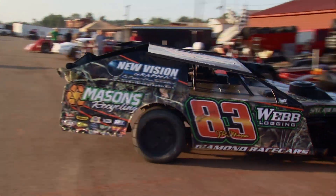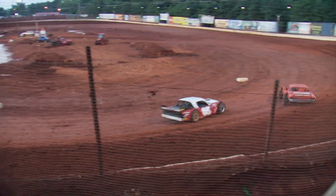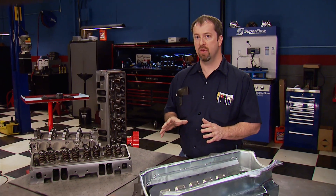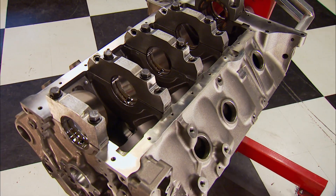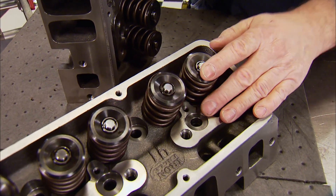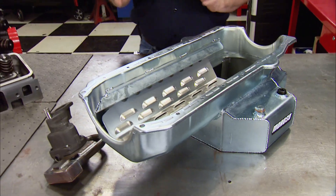Dirt tracks are the starting point to many professional racers' careers, from mini stocks to sportsmen and all the way up to the big-powered, wicked-looking late models. It's an affordable form of auto racing, whether you're going as a spectator or a competitor. The class we're doing this for has rules to keep the cost down. We have to use a cast iron block and cast iron cylinder head, which must maintain the stock 23-degree valve angle. No porting or polishing is allowed, and a wet sump oiling system is mandatory. It must run a tech-approved Holley 4412 two-barrel carburetor. The class is two-barrel late model.